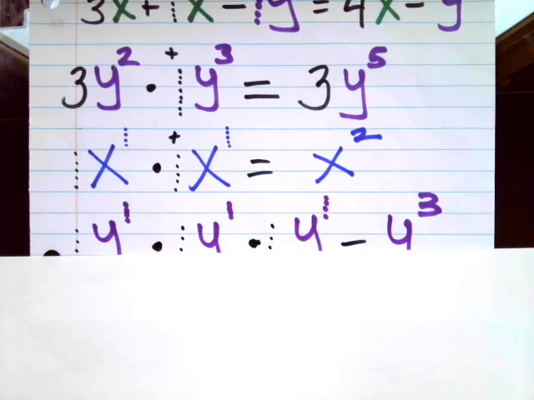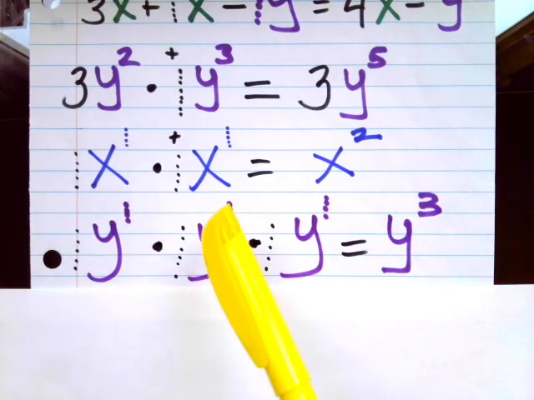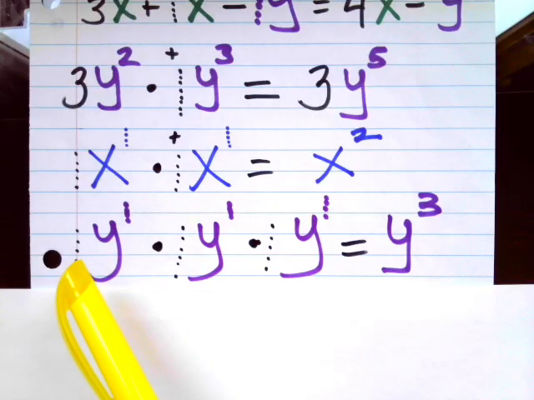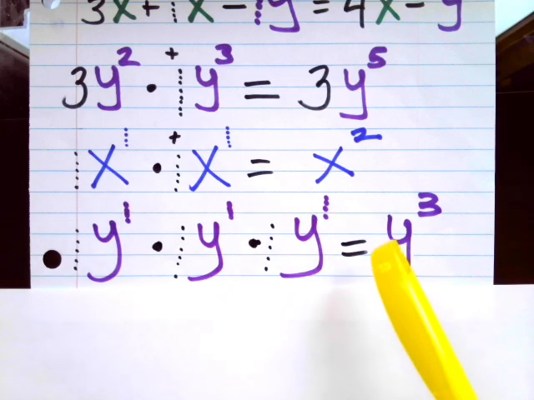Okay, I got another example, and then this will be the end to video number 1, part 1, and I'd like to go over some more skills after this. So we have y to the first power times y to the first power times y to the first power. Again, when you multiply, you go to multiply that invisible 1 coefficient. 1 times 1 times 1 is 1. It's invisible, but it's really there.